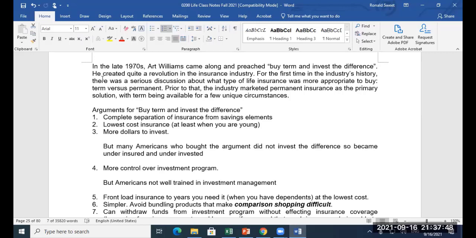I took the debate and I had 2 sources. One was Primerica's website, which was arguing buy term and invest the difference. The other was the textbook I used for this class at one point, and I stopped using it after the first semester because it was so slanted toward the insurance industry. It was like if the insurance industry wrote a textbook, this is what they had, and it was very anti-term, and you should buy perm.